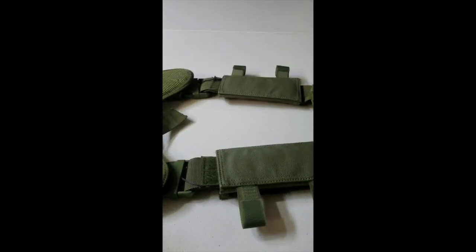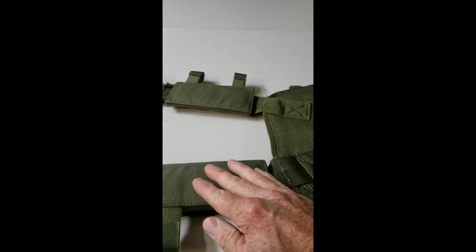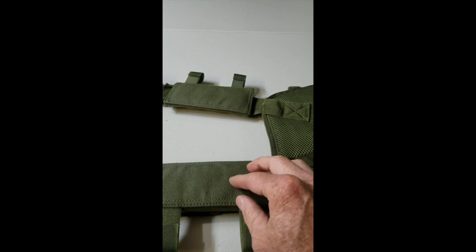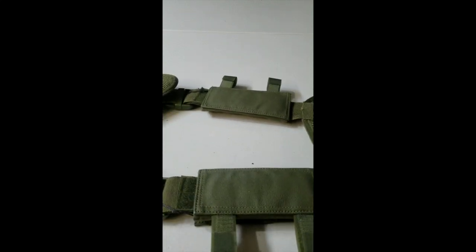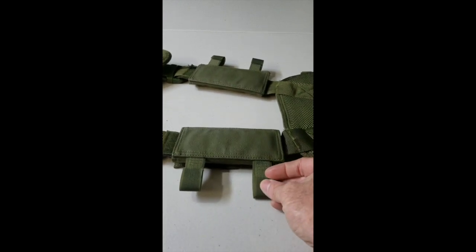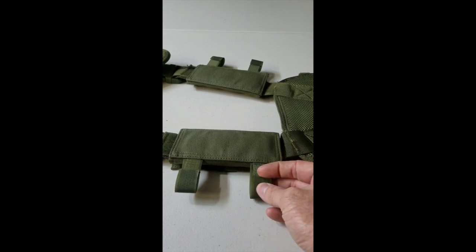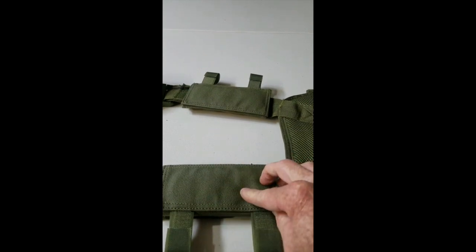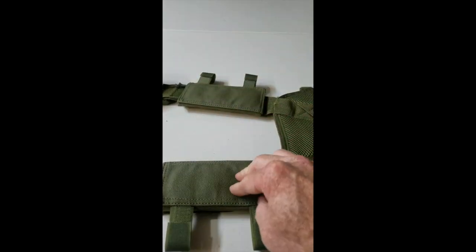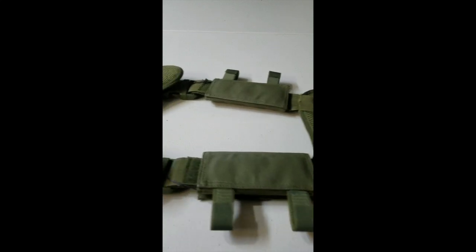So the shoulder straps are actually pretty cool too. What you have here is it's covered in a poly. It's kind of a textured poly to keep the sweat down and not create that much drag. So it's actually not bad. You can see the loops here that will hold anything, like your Camelback straw or your tube or an antenna for that matter. And it's also on the other side too. These also have some cushion to them to help offset some of the weight. So not bad so far. Some standard stuff.